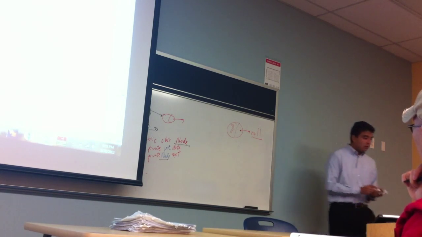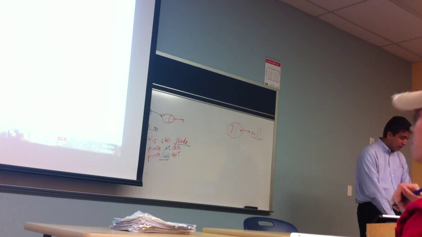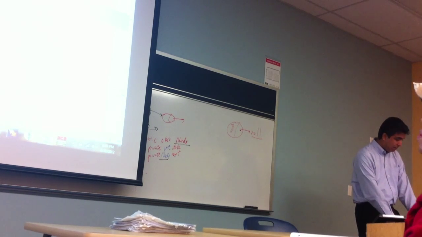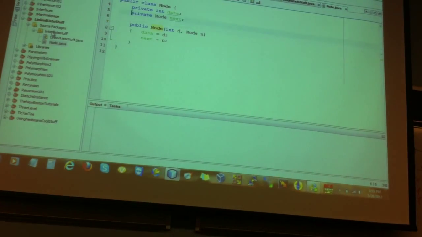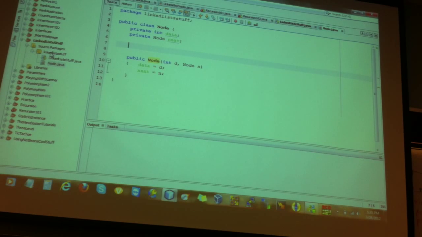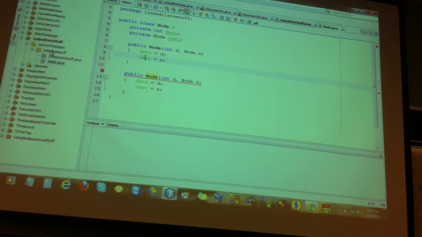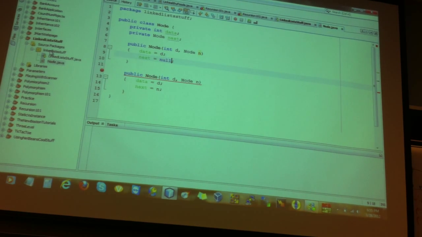So we should create a constructor that just receives the piece of data because initially we don't have anybody next to him. Got it? So we should do this guy. The next put into null, and you don't have to receive any node, just receive the data D, put the data right there, and make his next null, because there is nobody else.